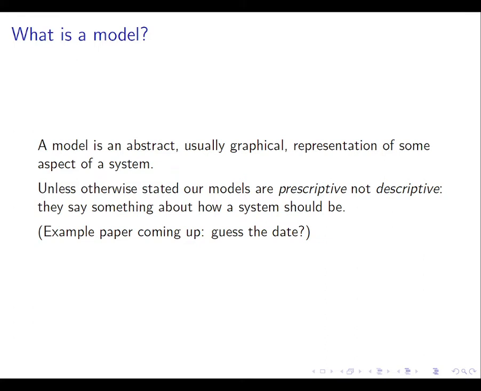Models are an important current topic of research. There's a large amount of literature about it, and of course fashions change and people focus on different aspects of models at different times. I'm going to give you the abstract of a paper on the next slide. Don't read ahead. Ask yourself when the paper dates from.